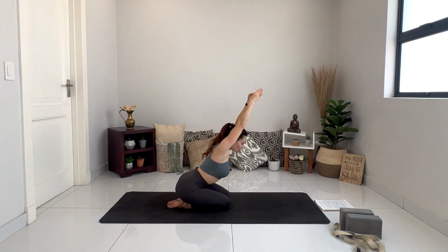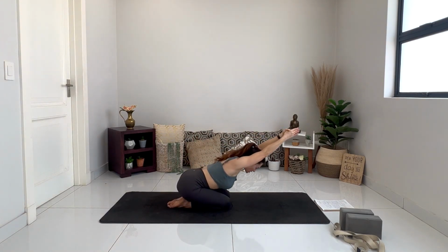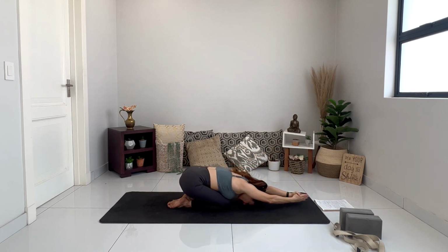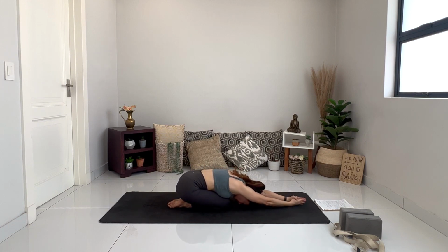Inhale, lift tall. Exhale, lean forward, hinge at the hips. You wanna try and get your forehead to touch down before your pinkies. See if you can get that. Touch the forehead down and then the pinkies come down. And then settle onto your hips.